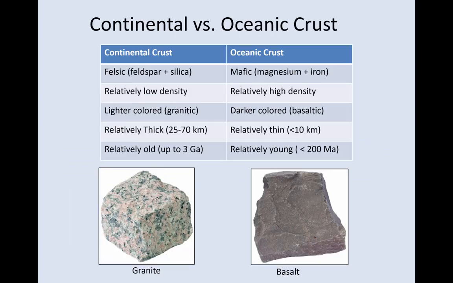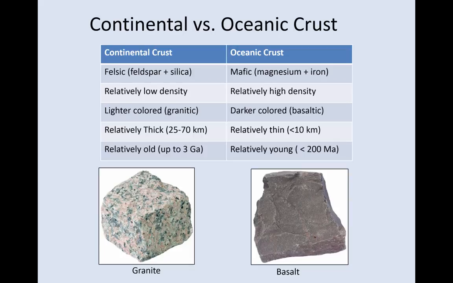Nonetheless, we can draw some distinctions too as we look more closely at the crust. And one distinction that I really want you to understand is between continental and oceanic crust. Number of distinctions both in terms of their chemical composition. The continental crust is heavy in feldspar and silica. We'll describe it as felsic. Oceanic crusts are more concentrated in magnesium and iron. We describe them as mafic. You can think about this, if you know your rocks, as the difference between a granite and a basalt.